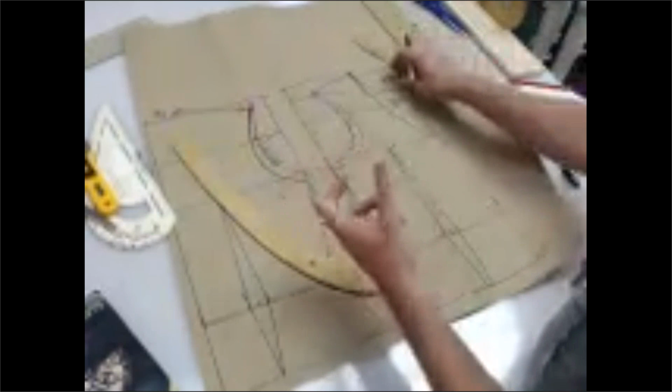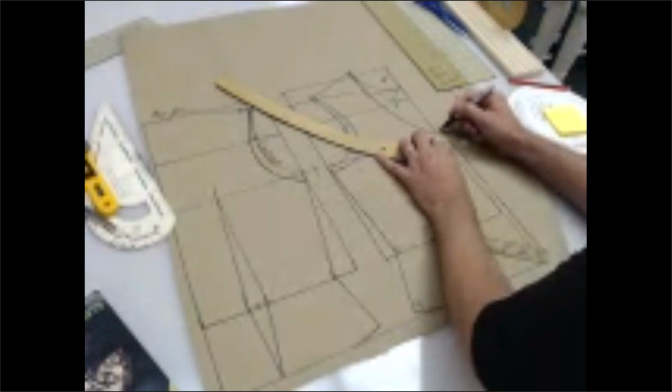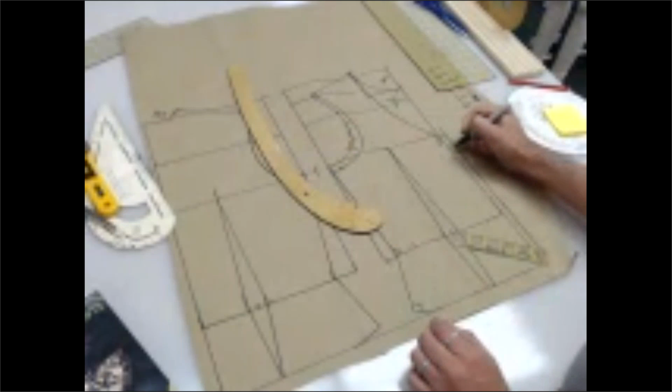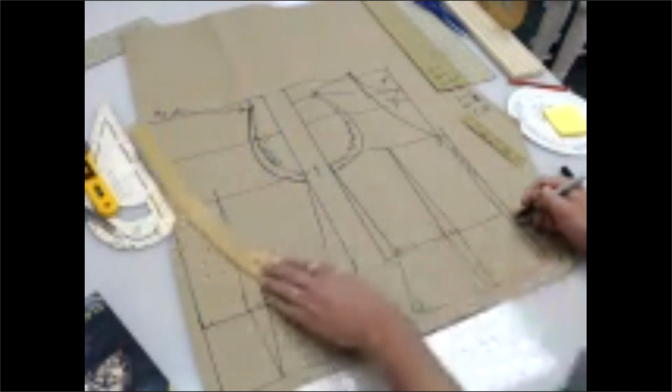And I know that my center front needs a little bit of an overlap and underlap. So just use what you know from things you've made. I'm going to add a half an inch of overlap and underlap. So here's my center front, and now I have my lap. This section here is my lap. I'm going to make the hem of my vest have a nice point in it. So I'm going to mark where I want the bottom of my center front to be.